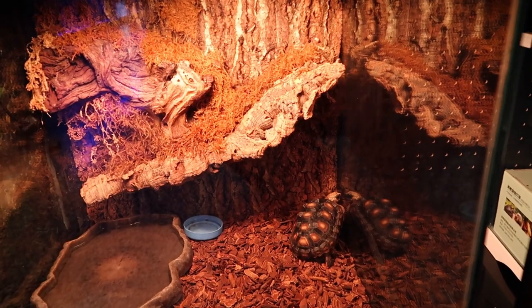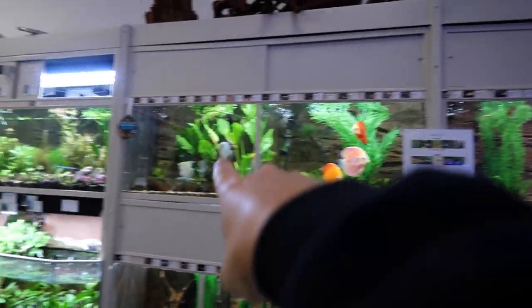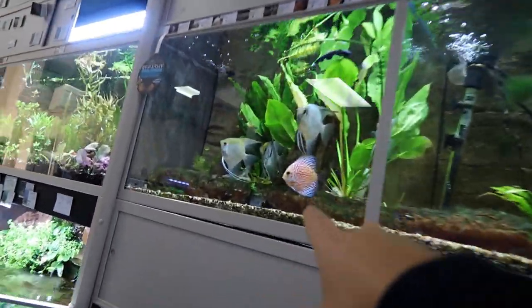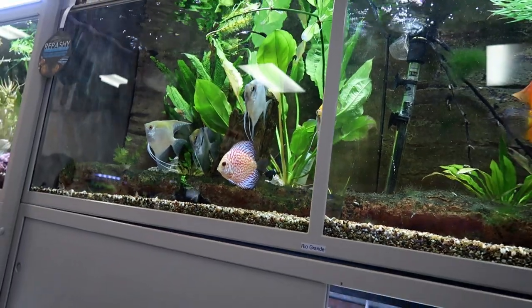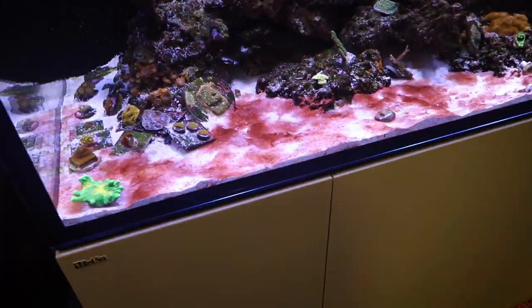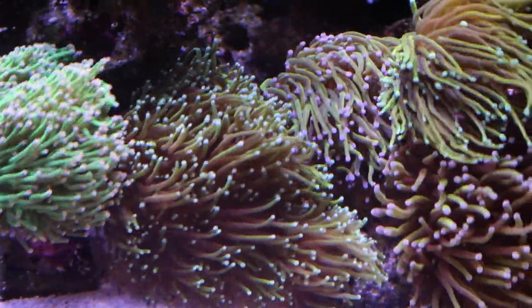We're not doing any reptiles on this channel — this thing probably gets humongous. Those are the fish you liked over there. It's a different color but it's the same type of fish. It's not the same fish. Oh no, this brings back bad memories. Nice little euphelia garden going on though.